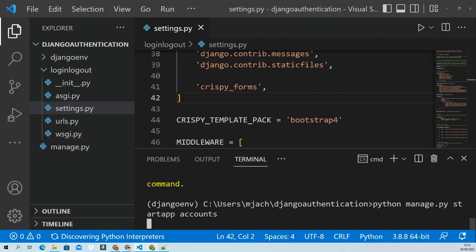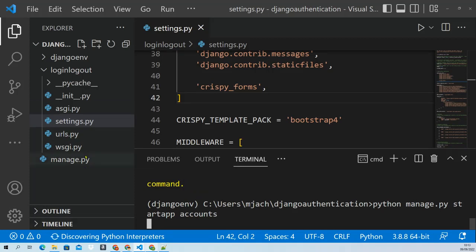The manage.py file is another management script for Django that exists in your root project folder. It provides a nice wrapper for the most used Django management commands, so if you want to run a management command, you have to use the manage.py file. As you can see, it's still creating, so the app will appear in here.